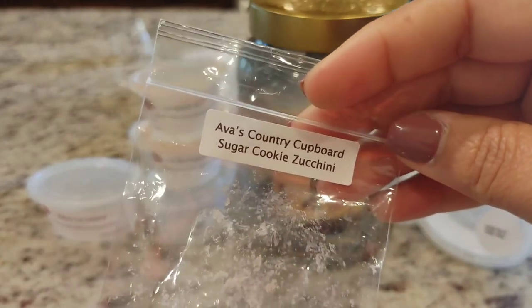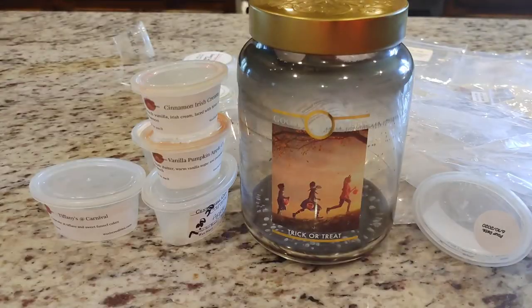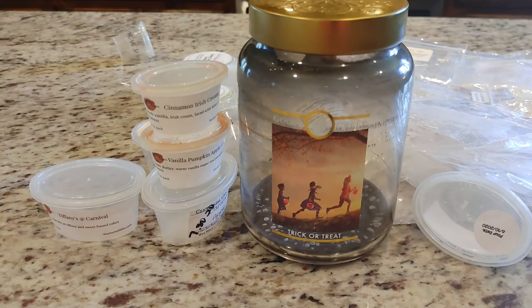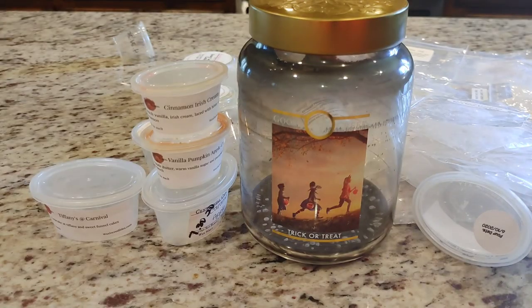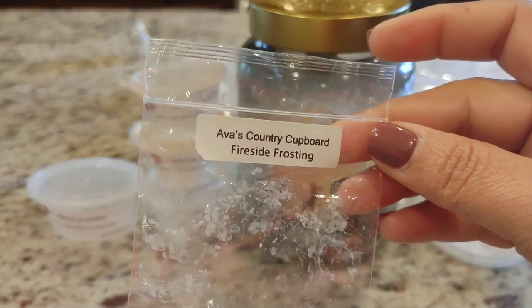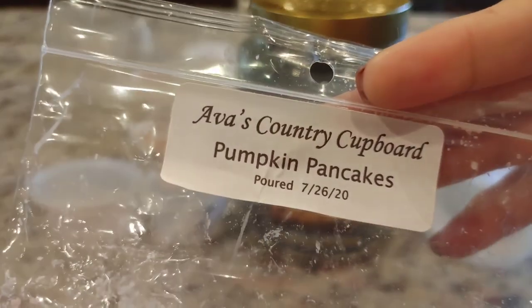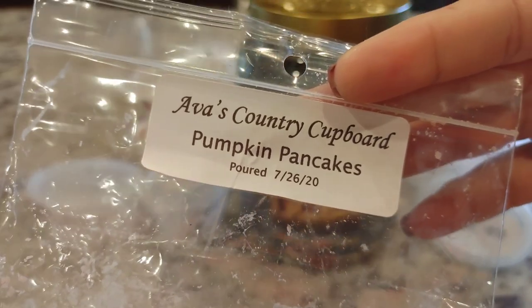Sugar Cookie Zucchini smelled really good — I still don't know how this is different from Ultimate Zucchini but I love it. Very Bewitching Brew was a really strong thrower but I didn't love it — it's one of those more fruity, dark fruit blends, which aren't bad but they're not my favorite. Fireside Frosting was amazing though — it's kind of like a smokier buttercream frosting, like Marshmallow Fireside mixed with buttercream. So strong and delicious. Finally, Pumpkin Pancakes was so good — it actually smelled edible, like real pumpkin pancakes, and it was a strong thrower.